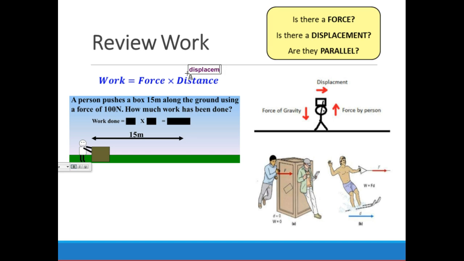Okay, so for example, we took a look at this problem. Let's review this problem again. If we push a box 15 meters along the ground with a force of 100 newtons, we want to know how much work is done, right? So if we've got work equals force times distance, tell me in the chat box, what do I plug in for my force?